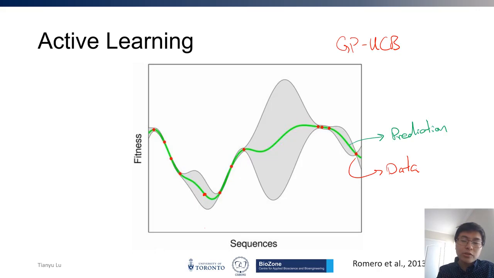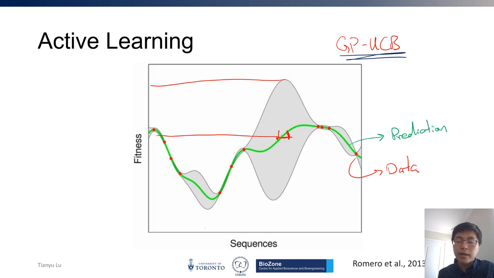That is where we turn to this method called GPUCB. That is a method that tells you which sequence you should pick, and that balances out the exploration-exploitation trade-off. So what GPUCB does, well, it says, okay, we want to explore our protein sequence space, but we also want to use the information we know already of what the landscape looks like. So in this case, GPUCB will choose a point around this region. Well, because it's around this region, the model has high uncertainty. You can see here, there's high uncertainty in that region, but also it has the highest predictive value.